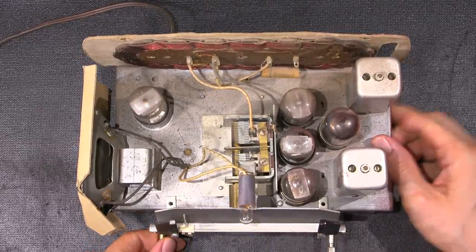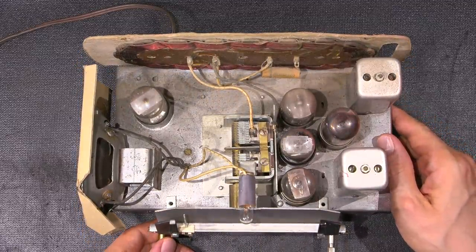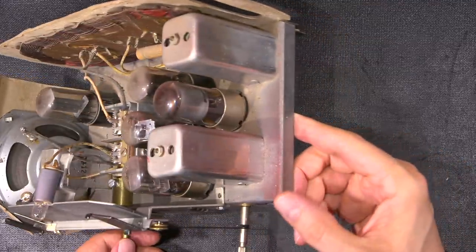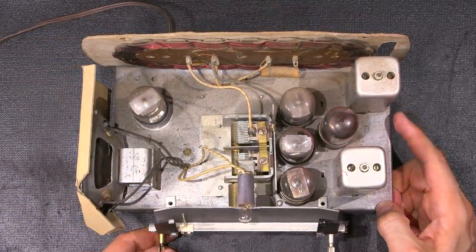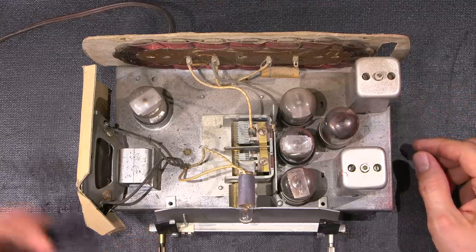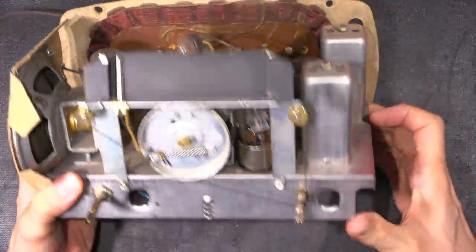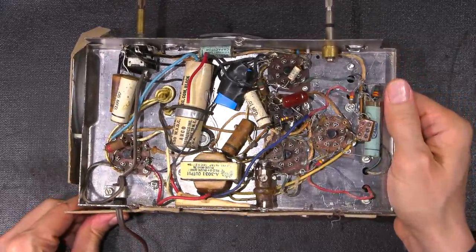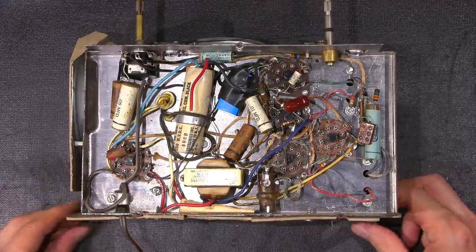Here's another look at the top side of the chassis from a different angle — we can see all the dust and debris stuck to the surface, so that'll all have to be cleaned off. Notice the tuning capacitors, and you can see all of the overspray on the side of the chassis and the IF transformer and on the tubes. That'll all have to get cleaned off. Now let's take a look at the underside of the chassis — I'll grab it carefully around the speaker and turn it upside down.